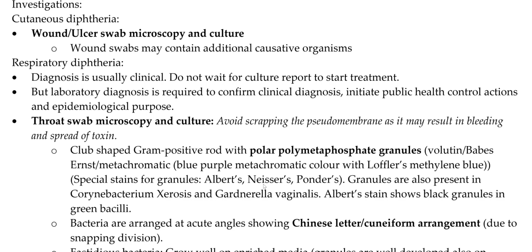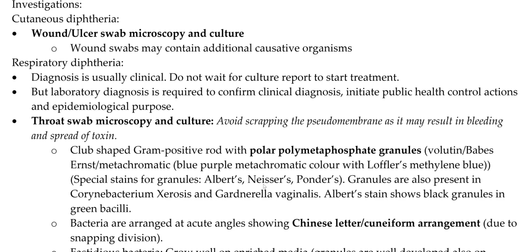On microscopy, you will see club-shaped gram-positive bacilli, or rod-shaped bacteria, which have granules at both their poles or ends. That is known as polar granules. These granules contain phosphate, polymetaphosphate. Other names for this granule are volutin granules, Babes-Ernst granules, and metachromatic granules.